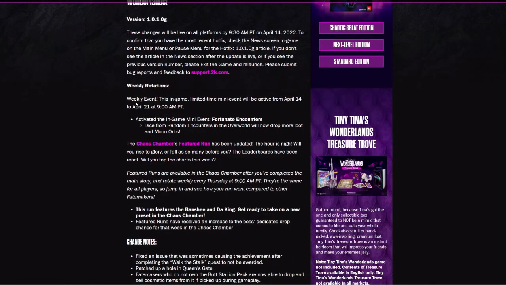Okay, so starting things up for the weekly event, right? We're basically going to have overworld encounters, random encounters. They're going to be dropping more loot and moon orbs, so keep that in mind. I wonder if this would apply to mimics. Could you imagine if there's more loot dropping from mimic rooms? That would be pretty insane.